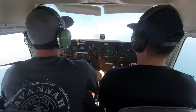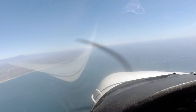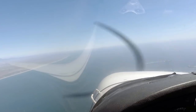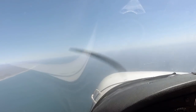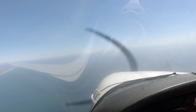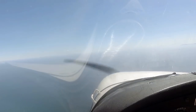No, just level at 3,000 for now, but keep turning to south. Yeah, pull a little bit of power back. Practice area, Cessna 8023, 2 miles south of Queens Gate, 3,000 feet, maneuvers.